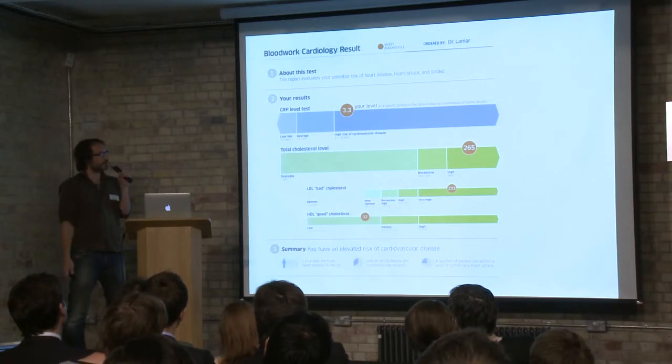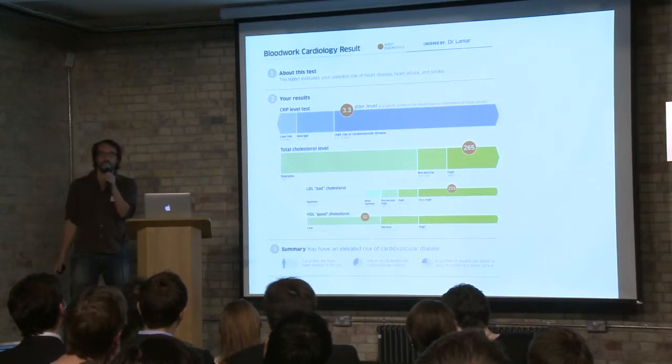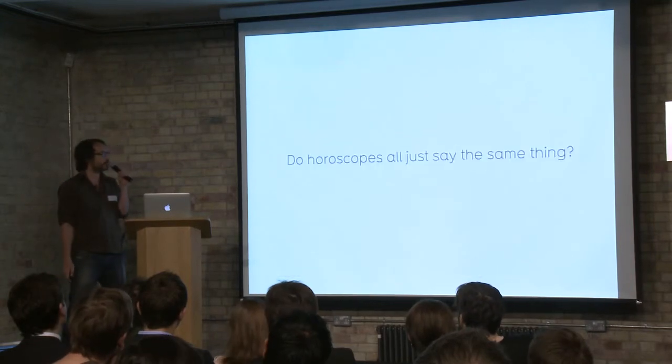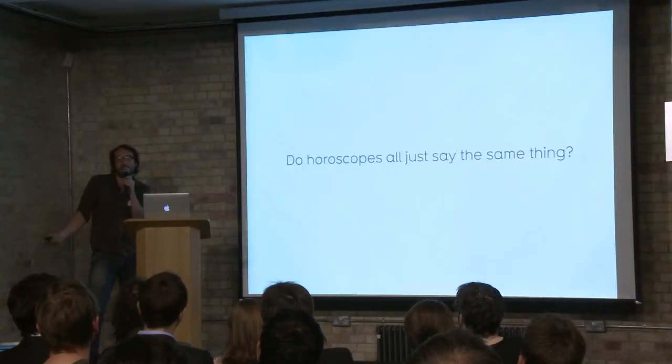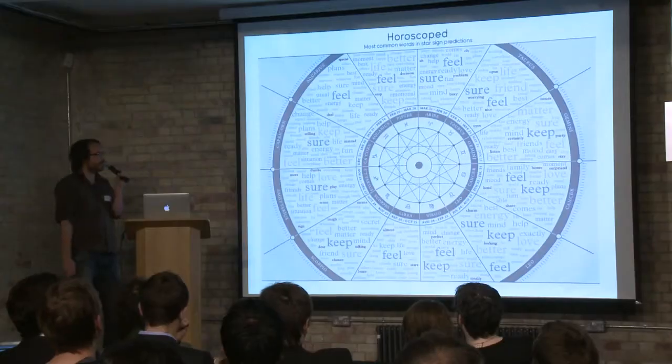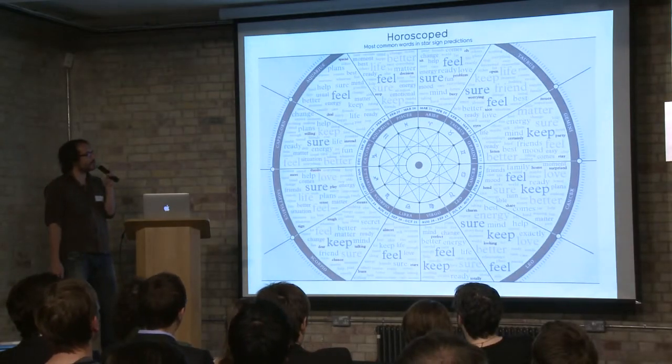And then curiosity is a really good thing for me. I'm always sort of hungry for ideas. I don't know if you've seen this one, but I was wondering if this was the case. The horoscopes all say the same thing. I don't know. So I scraped 22,000 of them from Yahoo's horoscope and did a word frequency analysis, and created a little sort of universal horoscope out of the most common words.